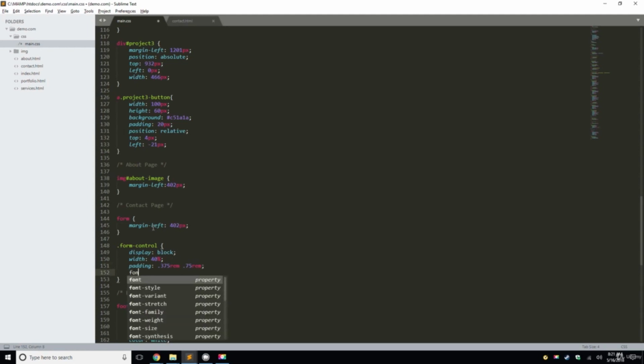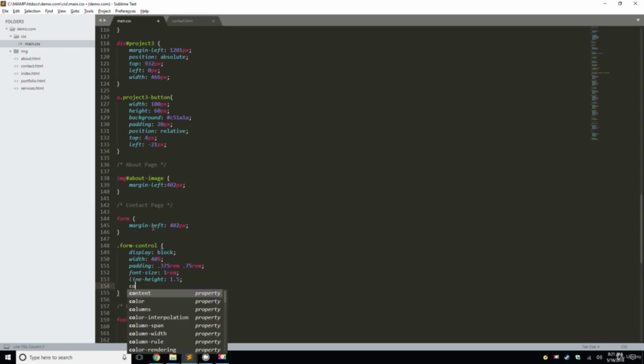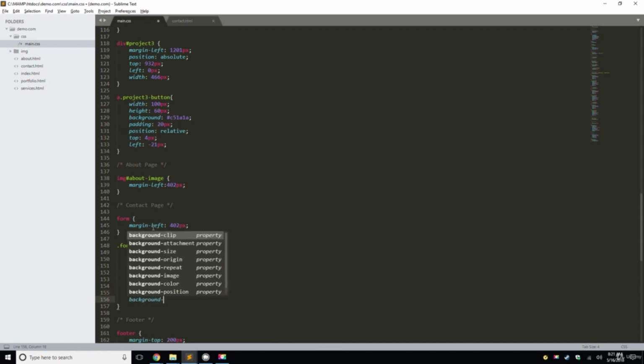Okay, then we're going to do font size 1 rem, line height 1.5, color hashtag 495057. Okay, and we're going to do background color hashtag FFF, which is white. Background clip is going to be padding box.